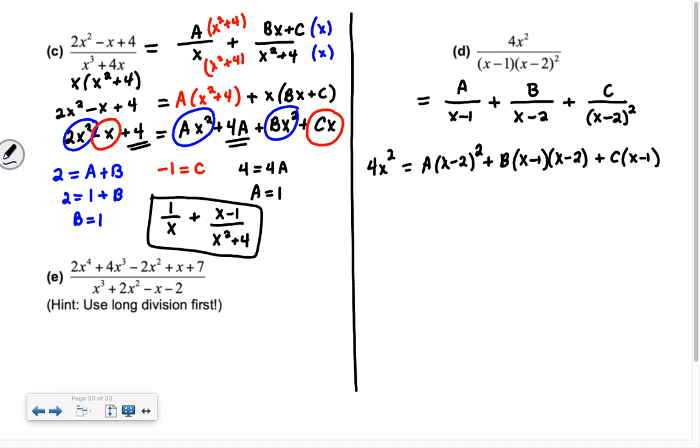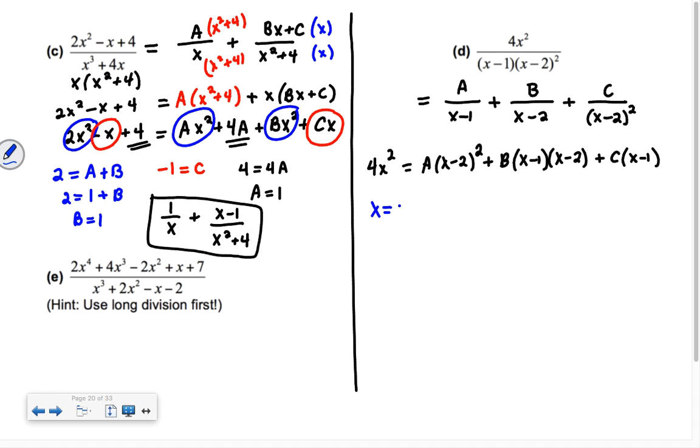So I don't even want to do the algebra behind this. Do you guys want to FOIL that out, combine your like terms? Yeah, it's kind of annoying, especially if you had more than one repeated factor. If you had x minus 2 cubed, it just gets to be a mess. Okay, so here's a shortcut on doing this. This should work for any x value that we plug in. What would be convenient x values for me to plug in?